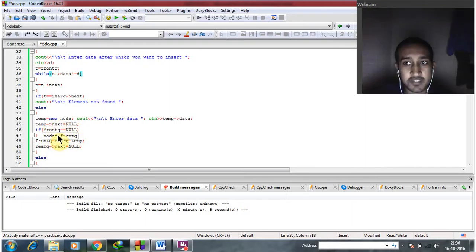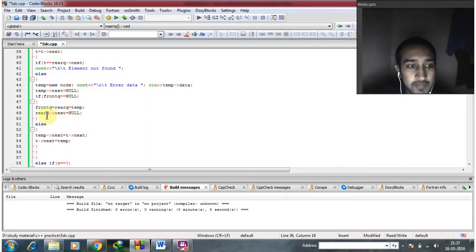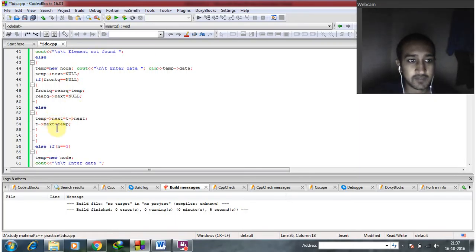And we are comparing here that if front q is equal to null, in this condition we give front q is equal to rear q equal to temp, and rear q next is pointing to null, showing that no element is after this element. Else we give temp next is equal to t next, and t next is equal to temp.